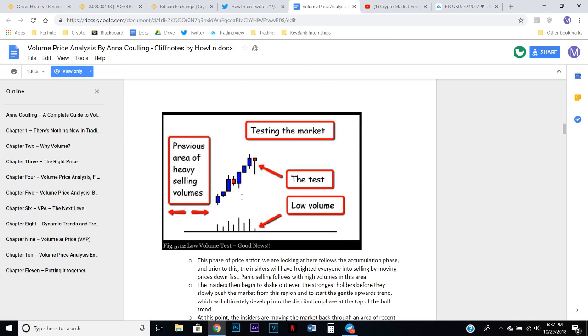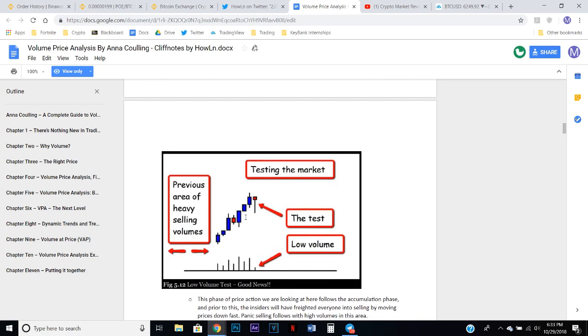You know, same exact concept of heavy selling volumes in the past, and now some of the market makers are trying to do test pumps in the market to see if we can get an uptrend going. Good buying volume, followed by low volume on the selling side. You can see on the red candles we have lower volume than we do on the blue candles, indicating that there could be very low sellers in the market, meaning that it would be very sustainable to form an uptrend, and that you're going to have good returns by pushing this market upward.